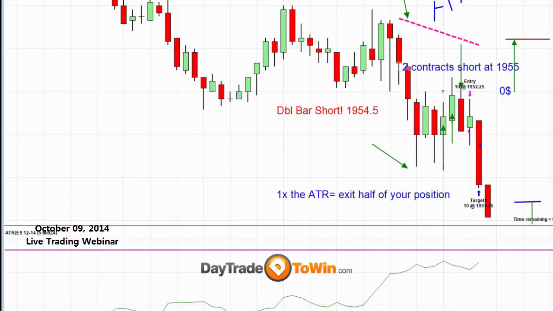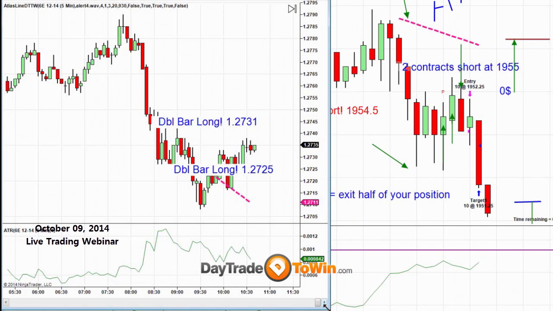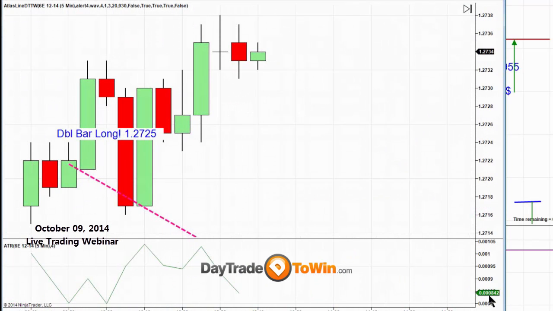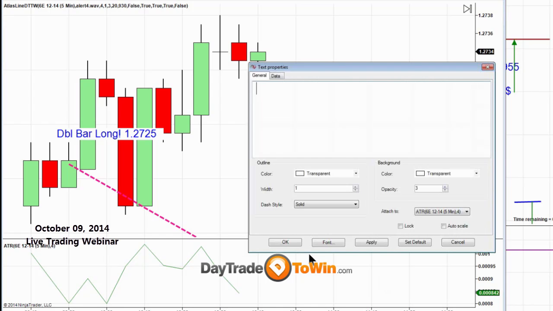You see here it's 0.0000842. So the way that the ATR configures markets is different. So in the currencies, the way that you would understand what does this mean, how do I know how much profit to take, or what are the current conditions, 0.000842, right, is going to be 8 ticks because we move the decimal place over 4 places to the right. Okay, so in currencies it's listed in ticks.